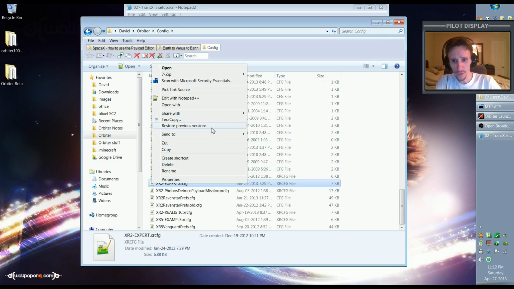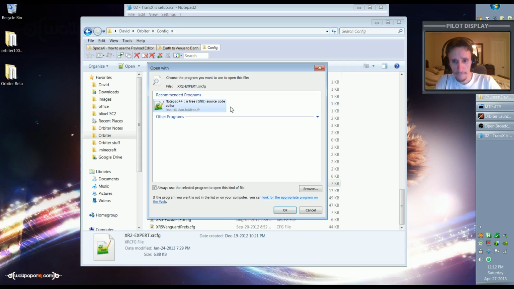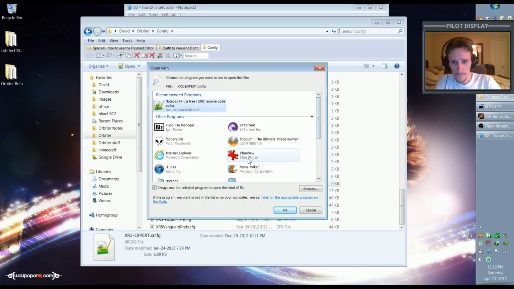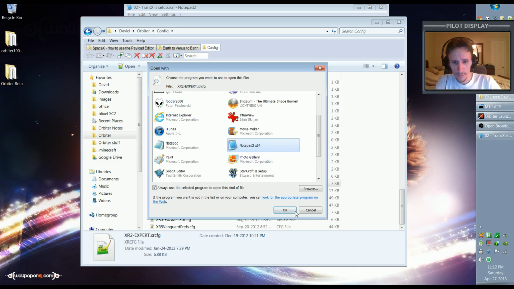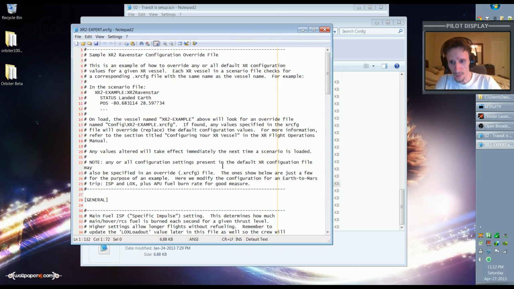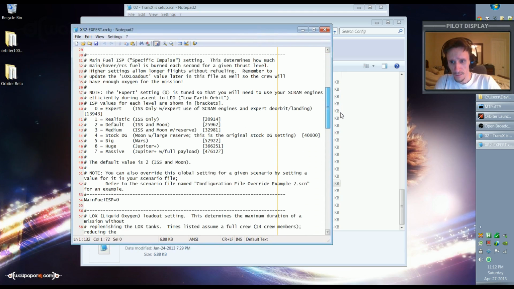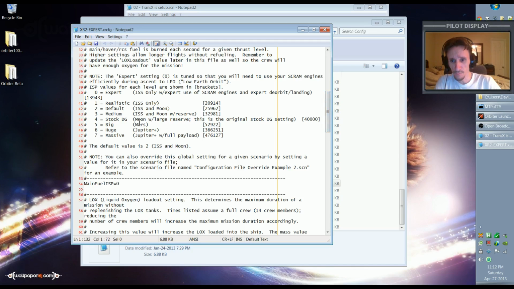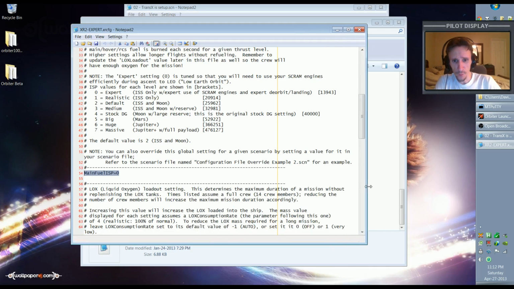And then if we look at the expert file, there isn't much to it. Most of this is just comments, but here we have the main fuel ISP. This is the most important one.